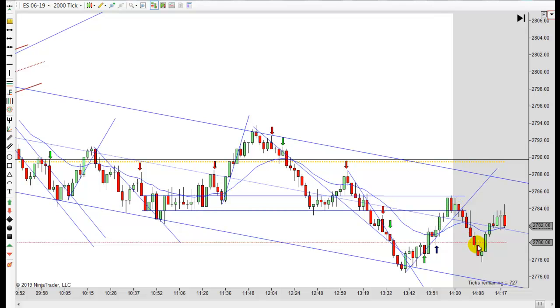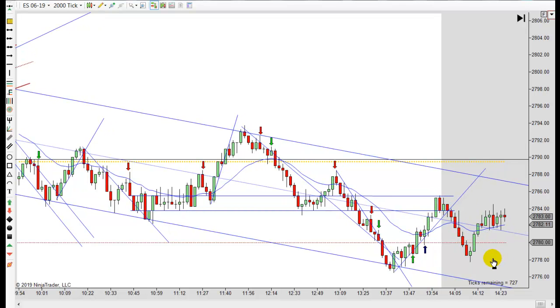But that would have been the last trade you'd want to take here. This is getting too far into the day. There is a second entry long, but I doubt I'd take that second entry long. Look at that little trend line working down through there, and there's no break of it or anything. I don't think I would take that even though it's a second entry long there.